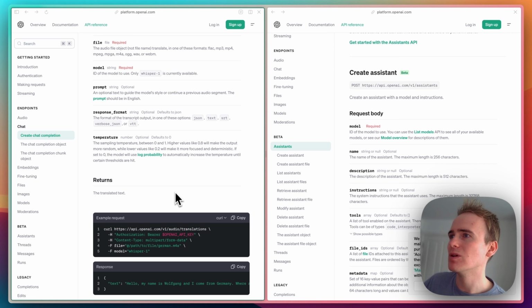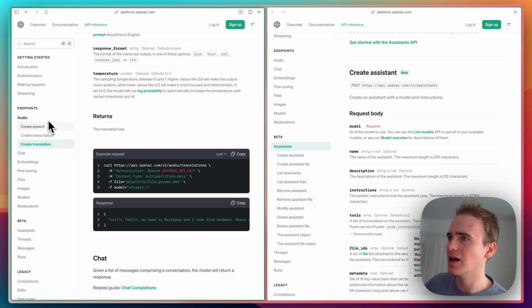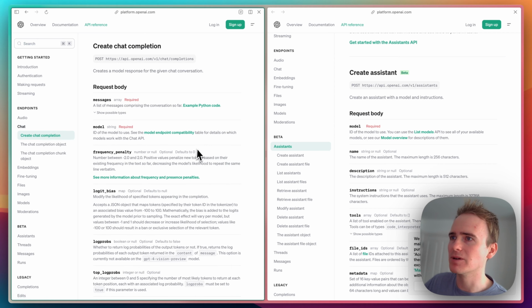So let's start with the old, which is chat completion. Here we go. So this is the endpoint which we use in most of our OpenAI and Bubble tutorial videos from the last year. If you've been watching our previous videos where we engage with GPT 3.5 Turbo or GPT-4, then we're probably using this endpoint. And one reason for doing that is it's been around the longest, but also it is the simplest way to get a ChatGPT clone working in Bubble.